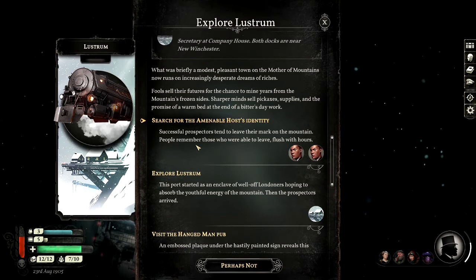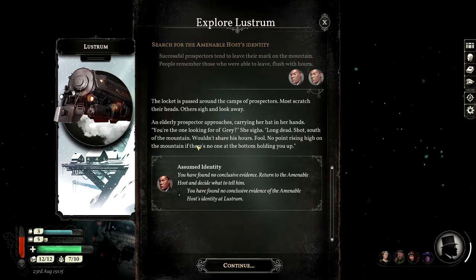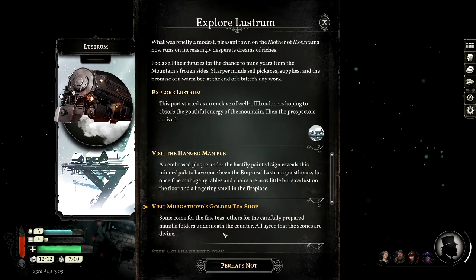Successful prospectors tend to leave their mark on the mountain. People remember those who are able to leave flush with hours. The locket is passed around the camps of prospectors. Most scratch their heads, others sigh and look away. An elderly prospector approaches, carrying her hat in her hands. "You're the one looking for Old Gray," she sighs. "Long dead. Shot south of the mountain. Wouldn't share his hours. Fool. No point rising high in the mountains if there's no one at the bottom holding you up." Interesting. Presumed dead.